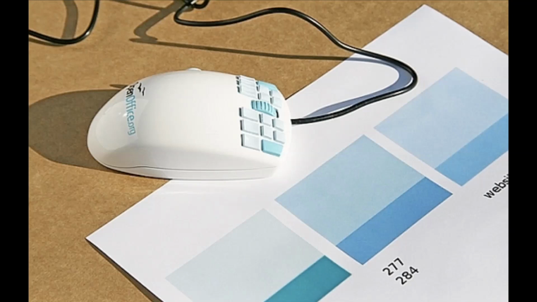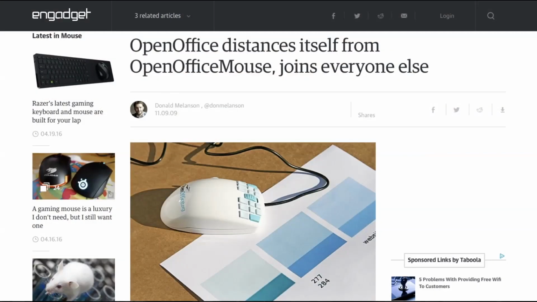This mouse was designed for lots of different commands for Open Office, which was an open source competitor to Microsoft Office in the old days. But it's just nuts. It's crazy. And in fact, the people who made Open Office kind of disavowed this mouse, saying, no, that wasn't us. That's not what we were designing for. So again, this idea that we need to do more just by adding more buttons or more controls, creeping featureism, that's always something to be on guard against.